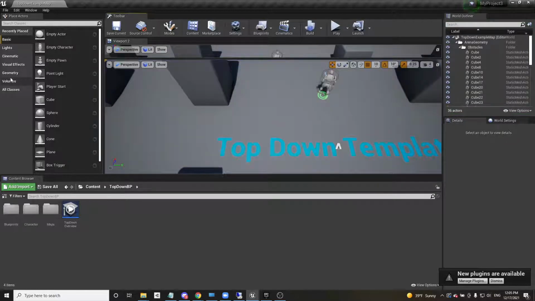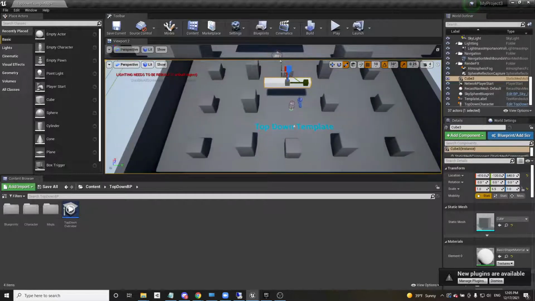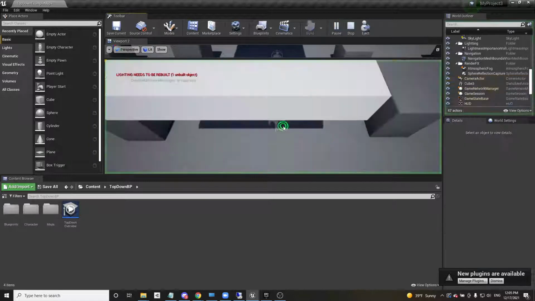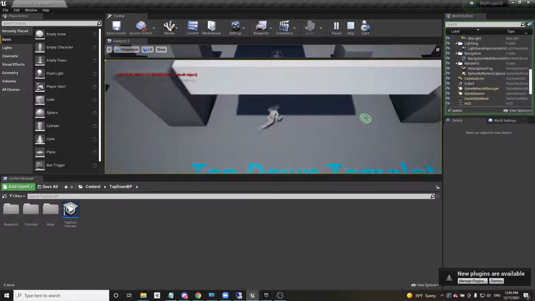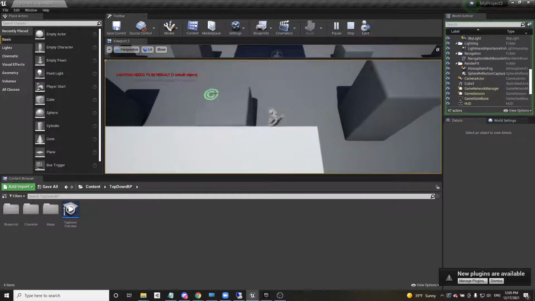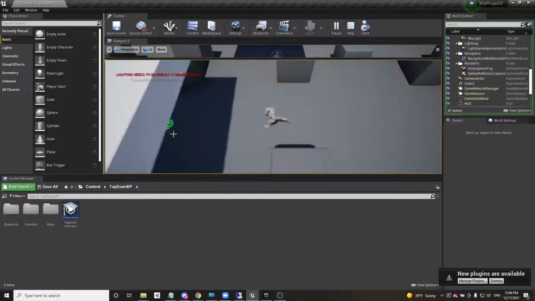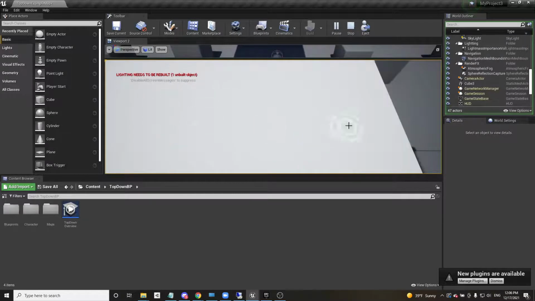We can even do this a little bit differently and just put in a basic cube in the level, and maybe we'll make it much larger so that we can show the extent of what I'm talking about. So you really can't get under that cube, right? If that's a tree, you're stuck trying to navigate around the tree, especially if you get completely under there. Now you can't go anywhere. Maybe you can click over here, but that's a very rare circumstance.